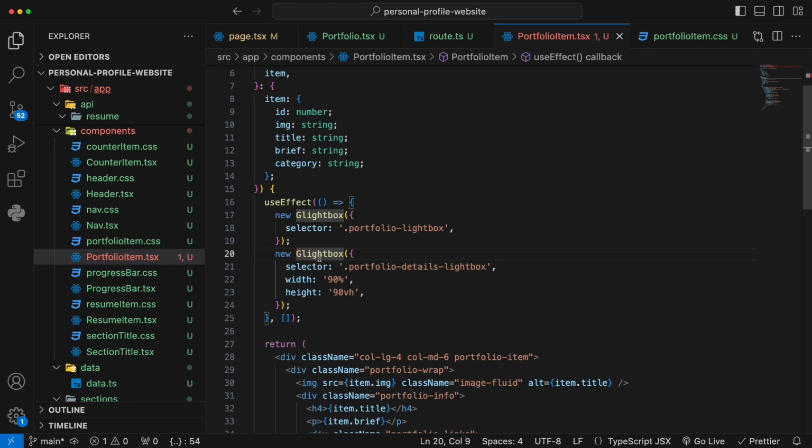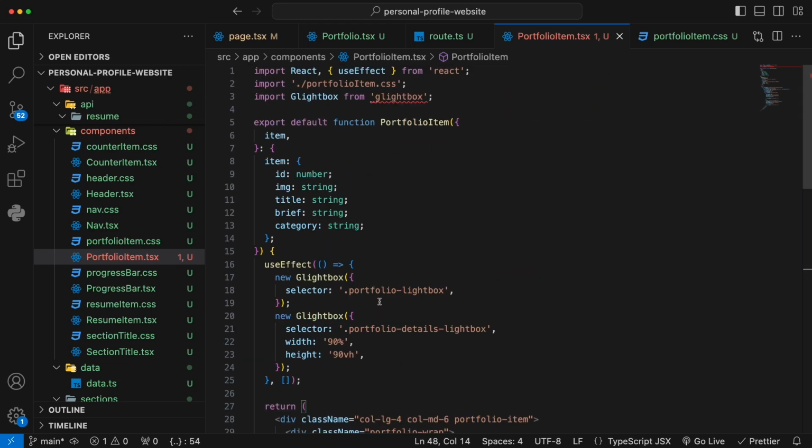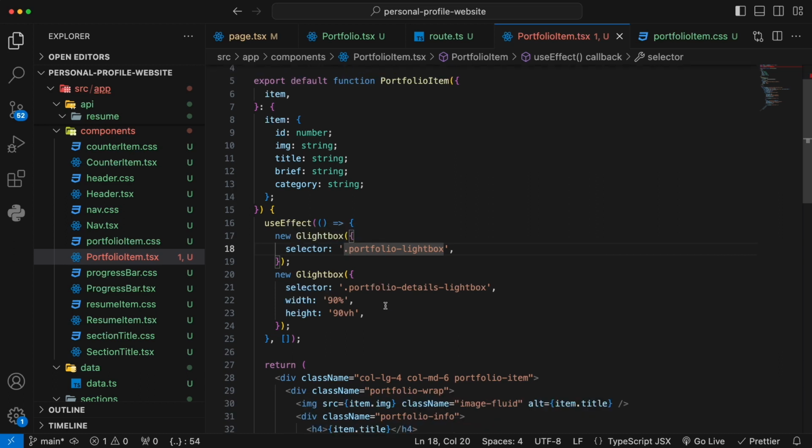And also another new GLightbox with the selector period portfolio-details-lightbox. This one matches the next one, because we have two links, each one with a different class name. The first class name is portfolio-lightbox. The second class name is the portfolio-details-lightbox. And we have to use the selector to make sure the GLightbox can find those two elements in your DOM and create that modal effect.